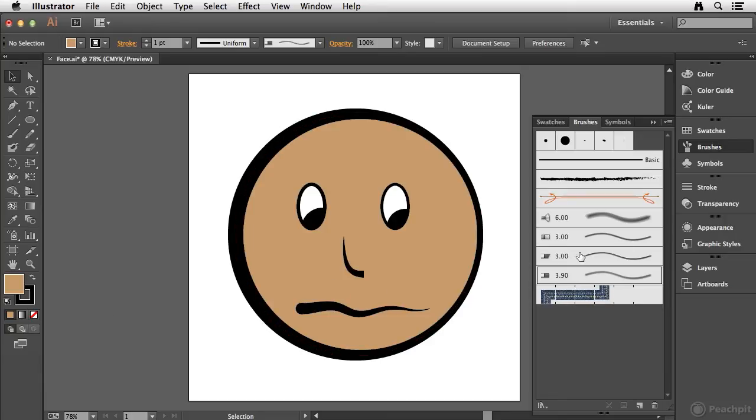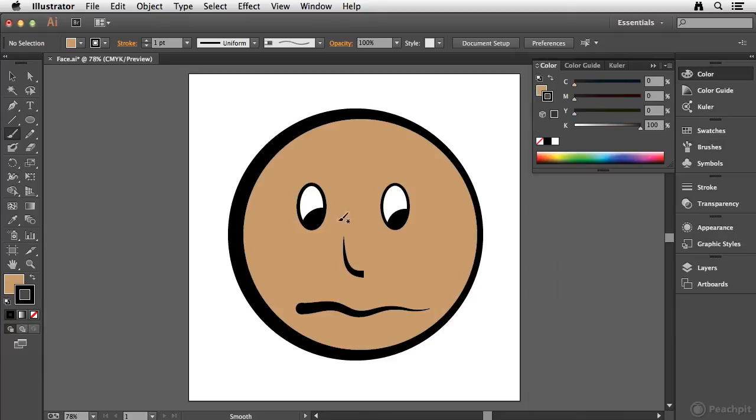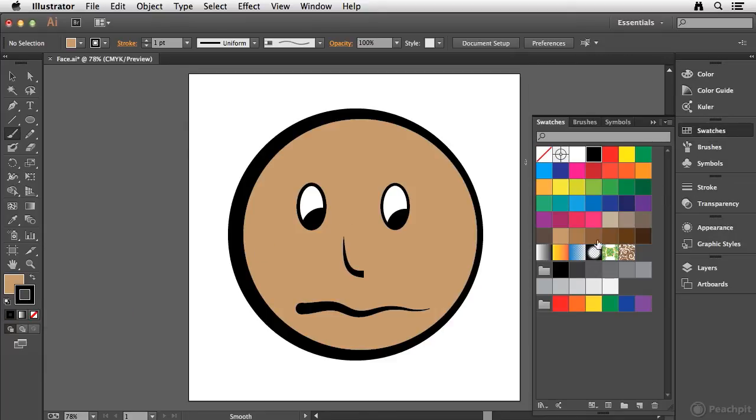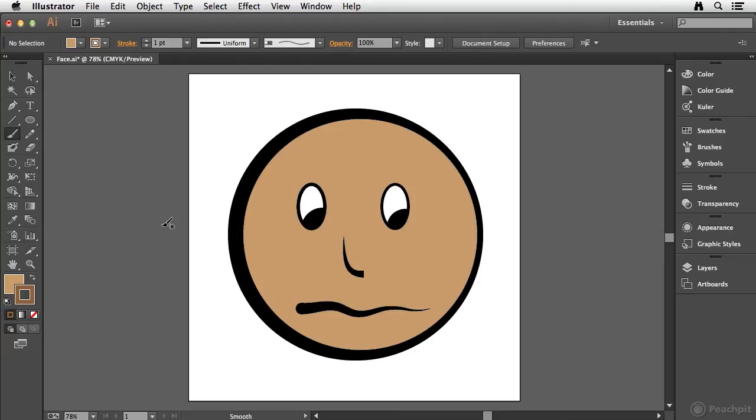Now, when you apply this brush, you're going to be using your paintbrush tool. And you have to remember that this particular tool paints using your stroke color. So I'm going to change my stroke color. I'm going to pick maybe a darker brown here to set my stroke to that color. And now I could just start painting if I want to. So if I click and drag up here, you're going to see that I'm going to start painting strokes.